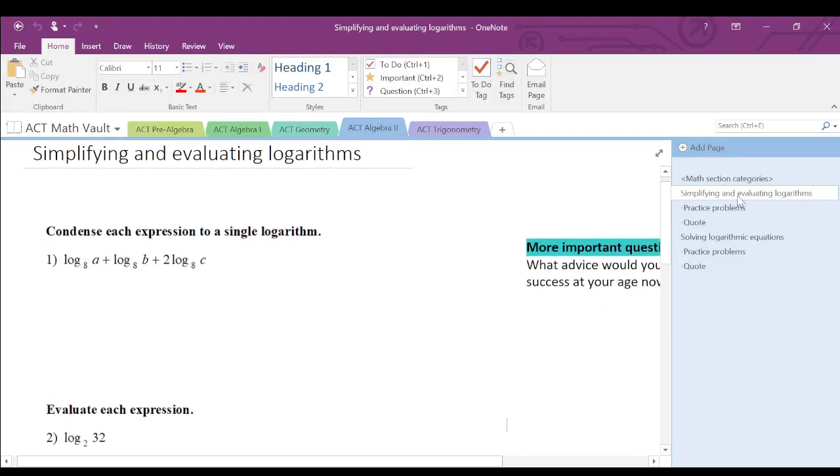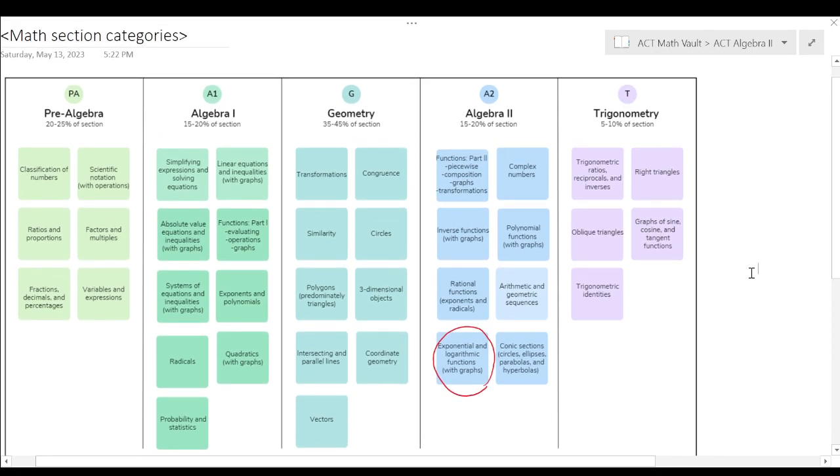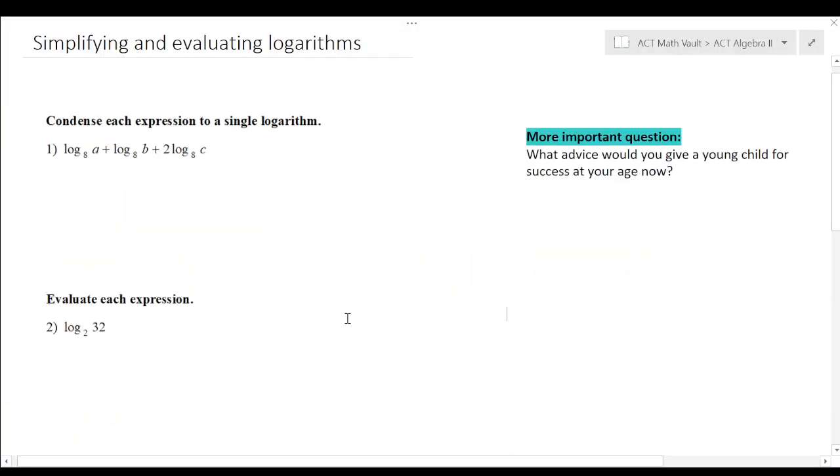So let's look at this section overall. In Algebra 2, you typically learn exponential and logarithmic functions together. One is an inverse of the other, which is why they're taught together. Exponentials typically come first and then logs after. So a logarithm, the shortest explanation of a log is that it is an exponent. So it is the exponent in any exponential situation.